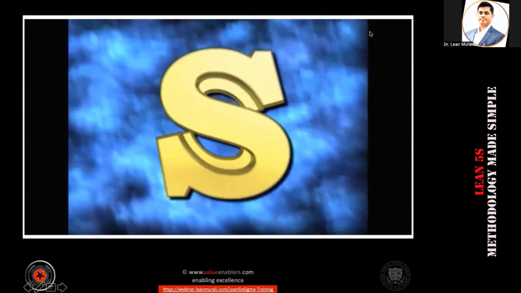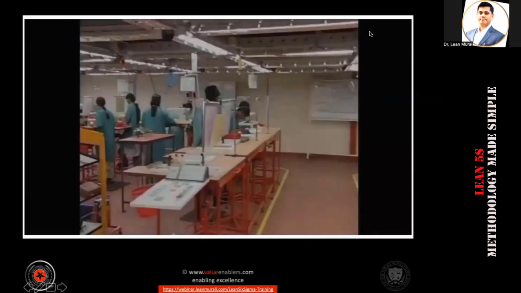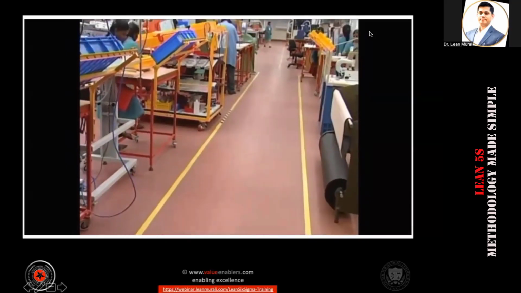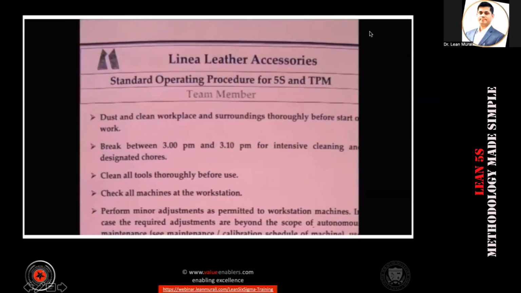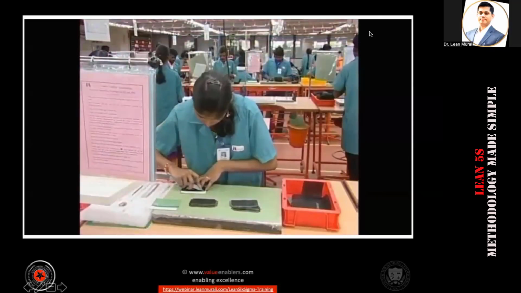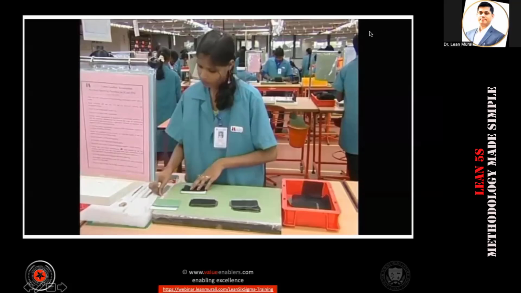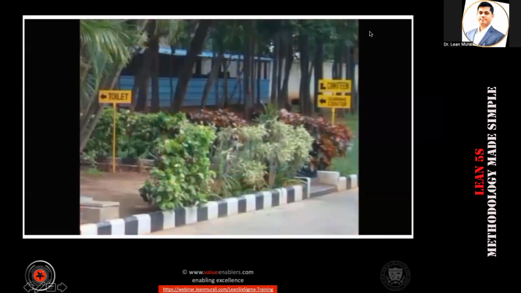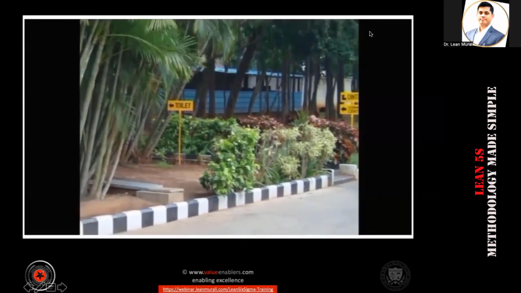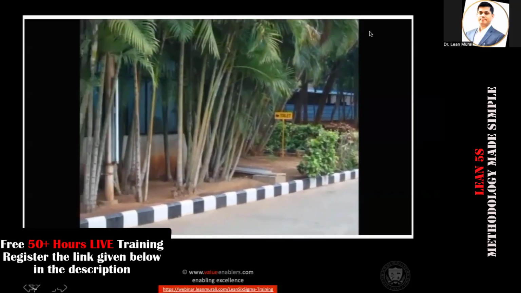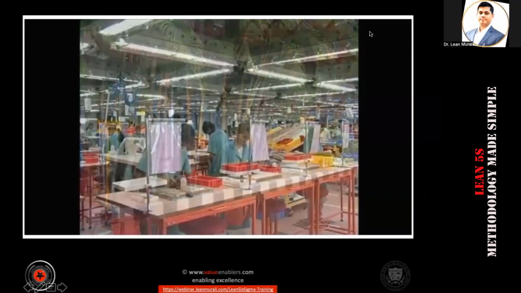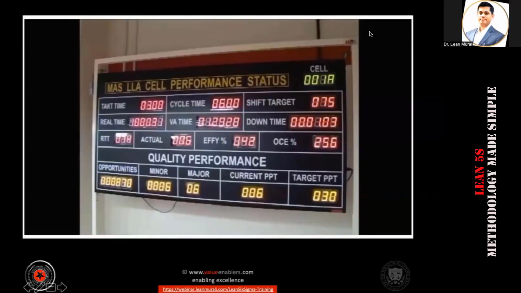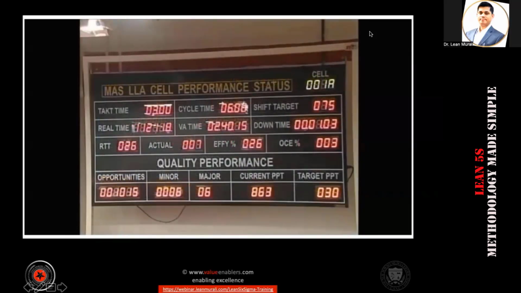Well, 5S is many things. It is a structured program geared towards systematic transformation of the workplace. It is a movement towards total organization, cleanliness and standardization. It is a transition from forcing change to inducing change. It is a way of life inside and outside the workplace. 5S represents a cultural revolution that heralds a departure from the orthodox system of working. It paves the way for a paradigm shift towards world-class excellence, quality and efficiency.